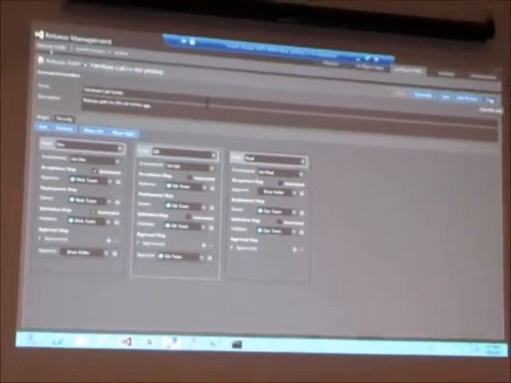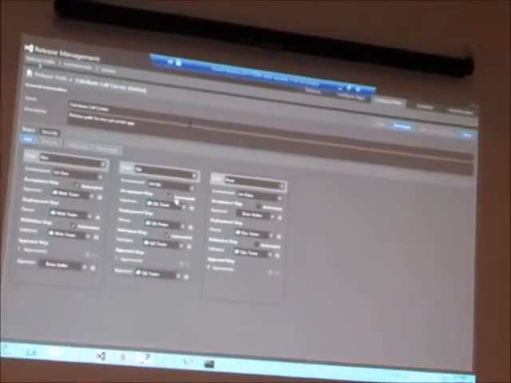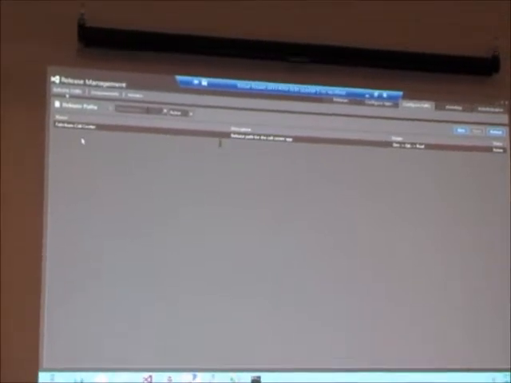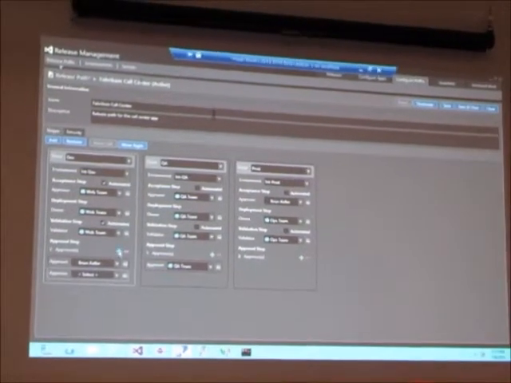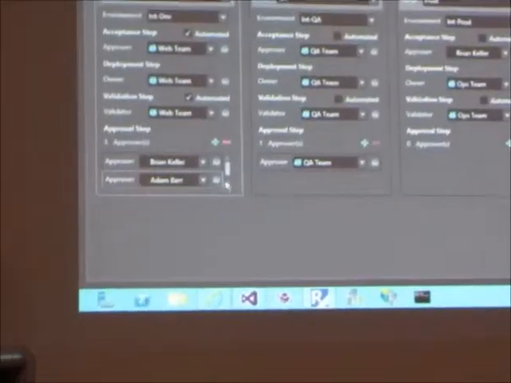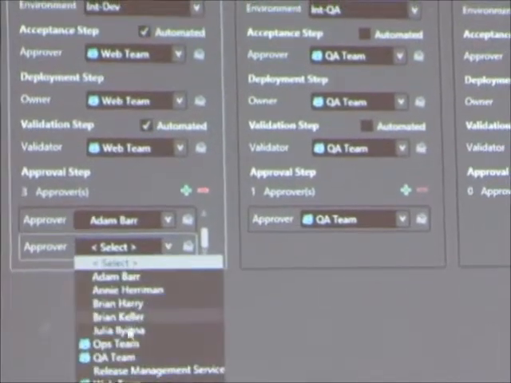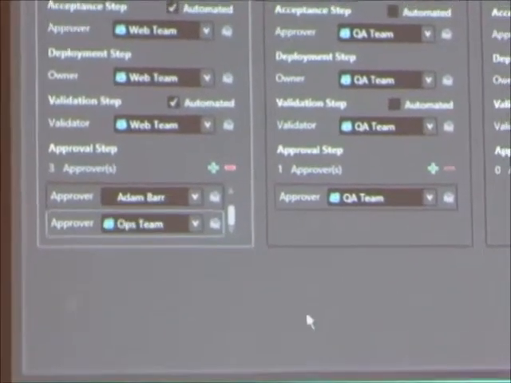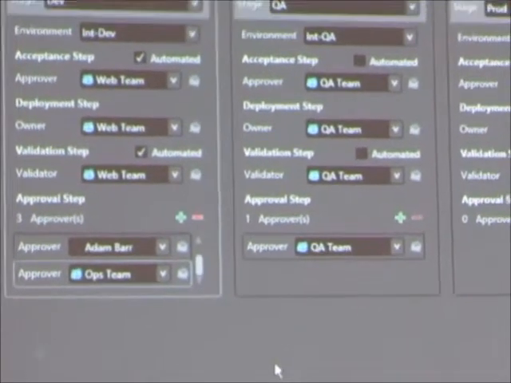So I can have a whole bunch of these. Oh wait, I didn't save that, but I did want it. So you could have a whole list of these. Sorry, go ahead. And the plus and minus is... thank you, good point. So the plus and minuses let me add multiple approvers. So I can say this has to be approved by Brian and Adam and somebody from the ops team. So if you want to do an or, it's really just do a group? Yes. Okay. Yeah, on the approval.